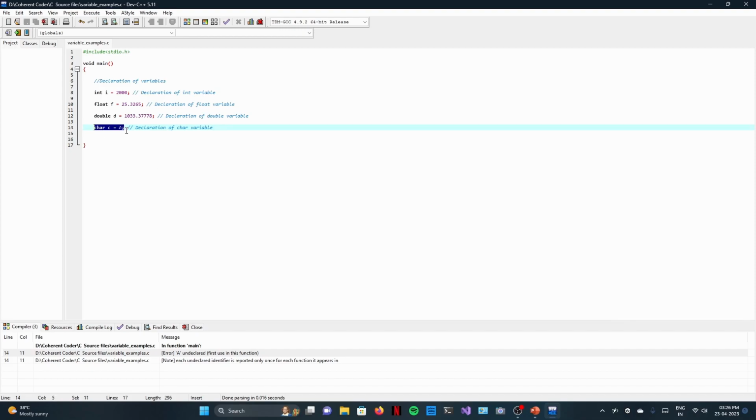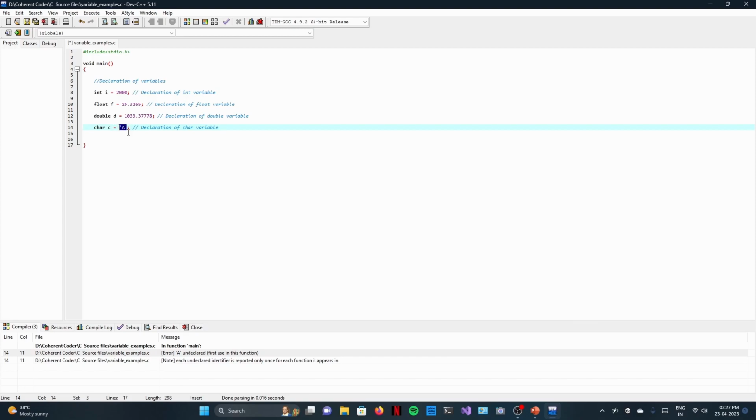Okay, so you have to always understand that when you are trying to assign a particular character to a character variable, you have to always give it inside single quotes. If you give it in this way, then it will understand that it is a character and you should not be looking for a variable.